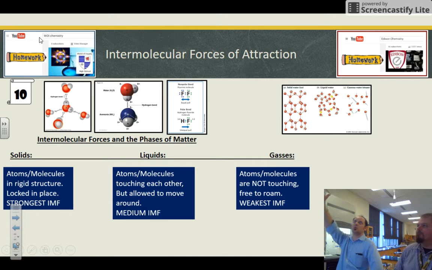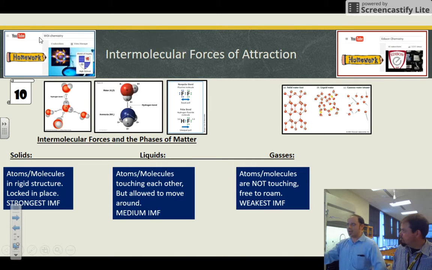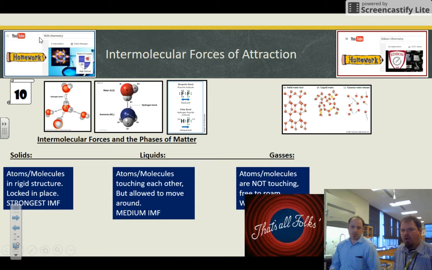As you go down group 17, the halogens, you go from a gas fluorine to a gas chlorine to a liquid bromine to a solid iodine. Why is this? Well, as you go down the group, the intermolecular forces are increasing. Therefore, the ones towards the bottom are solids and the ones towards the top are gases. That's it.